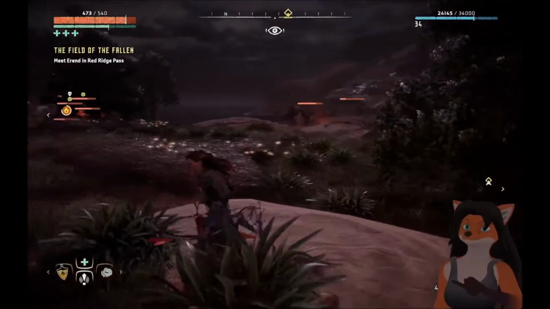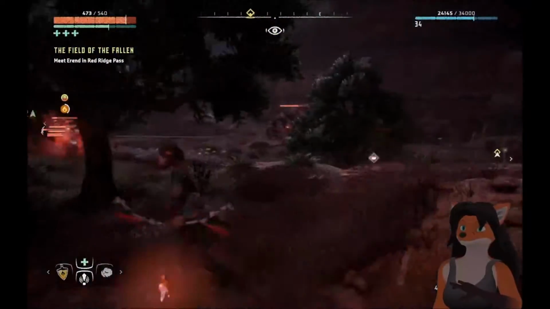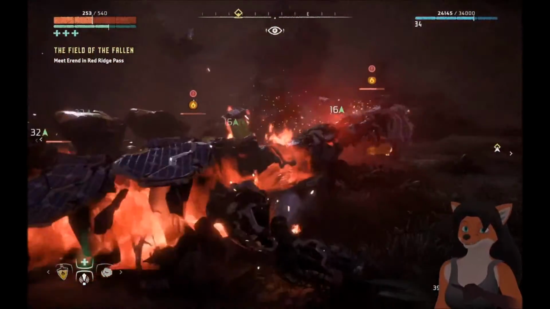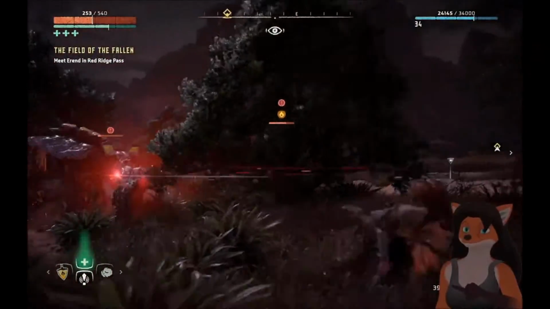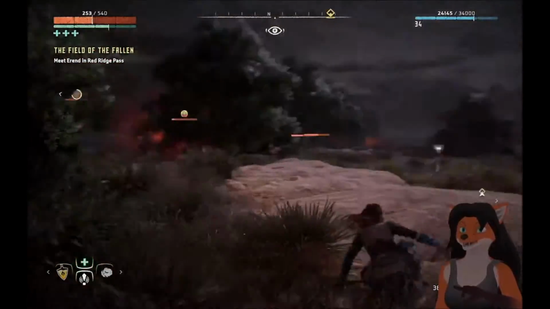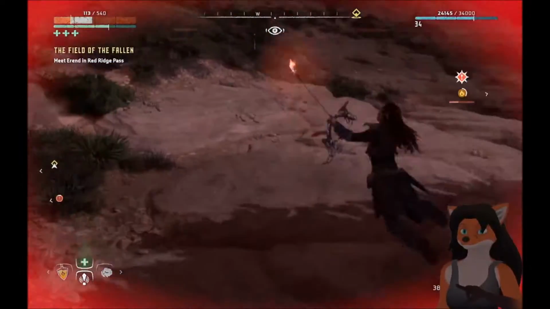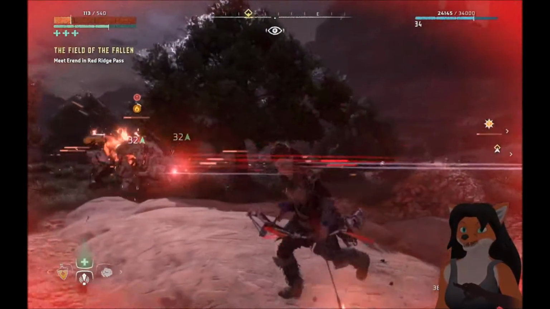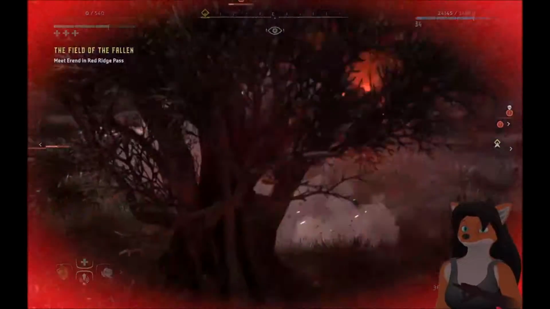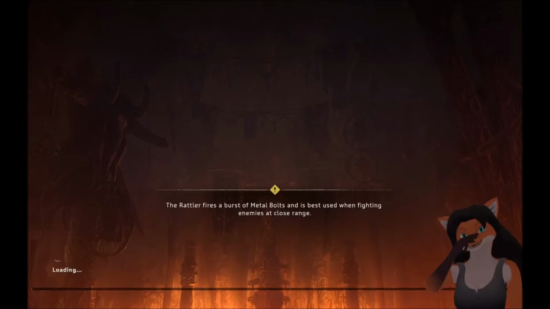How about we burn him a bit? That's not a snap maw. That's a sawtooth. Oh, jeez. Okay, I did not expect it to suddenly come out at me like this. Ow. Okay, this may have been a bad idea. I should have just led them to fight it. Ow. I did a bad thing.